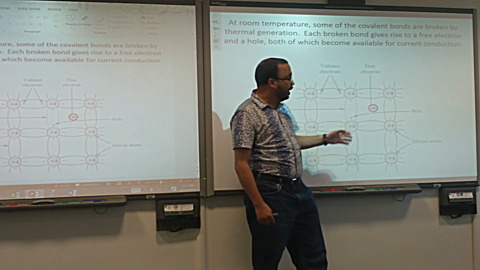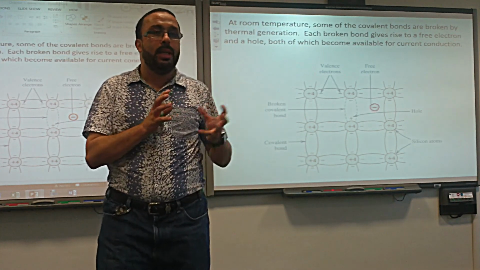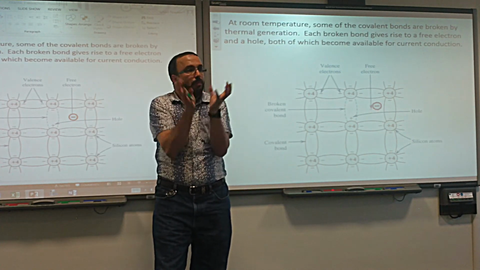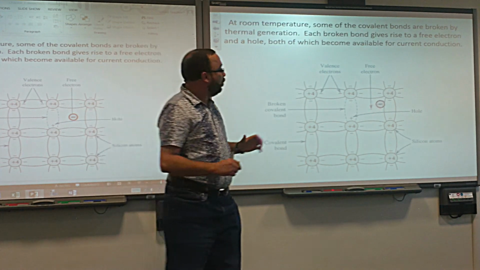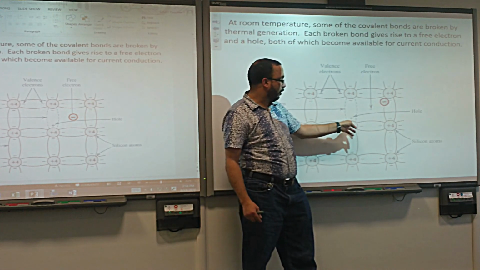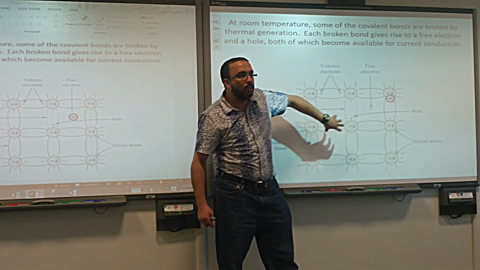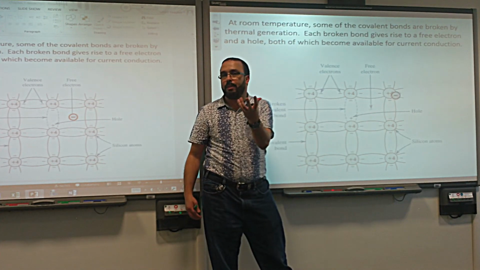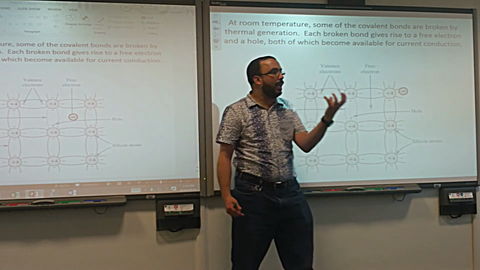And once it goes away, it leaves behind a hole. And what is that hole? It's basically a vacancy. There's a place that electron was occupying. That place now becomes vacant. But that place still exists. Okay? That we call a hole. And why do we call it a hole? Because, strangely enough, if we apply an electric field, that hole also moves. That position moves. It looks like a positive charge, but there's no charge there. Do you understand? But it looks like that.